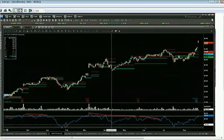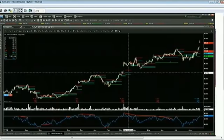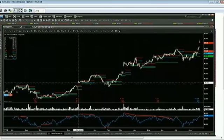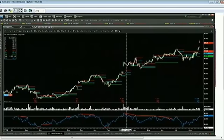If we pull this back further, Foot Locker had a nice sign of strength out here. Nice wide-ranging bar on the trading session of March the 7th, 2014. As far as gaps up, this is really the second gap. Third gap. It is the third gap that I can easily see on the chart, and it does not look to me to be a three-gap play out here. That is on Foot Locker, and that is a pretty darn good bullish-looking stock.